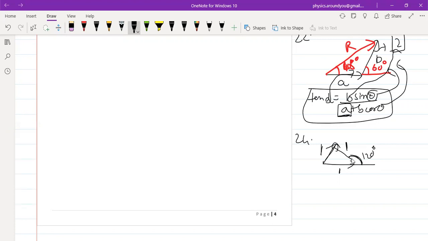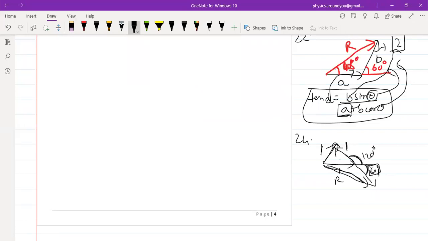The angle between the vectors should be 120 because this is an equilateral triangle. Now, how would you calculate the difference? Difference is simply extending the same vector back. Now, this should be 1 and 1. I need to calculate what this side is, right? For this, what should be the angle between the vectors? Now the angle is not 120, the angle is 60 degrees.